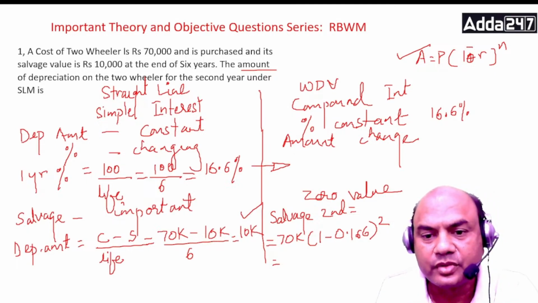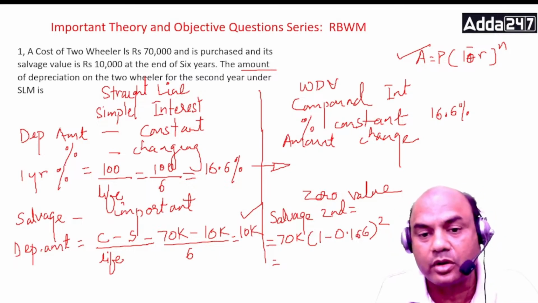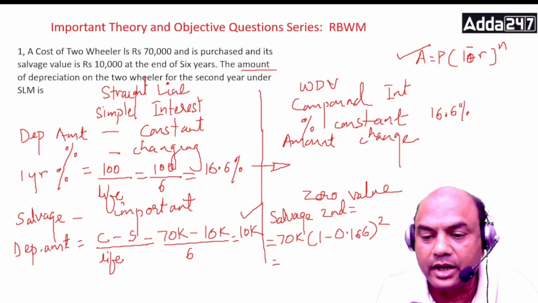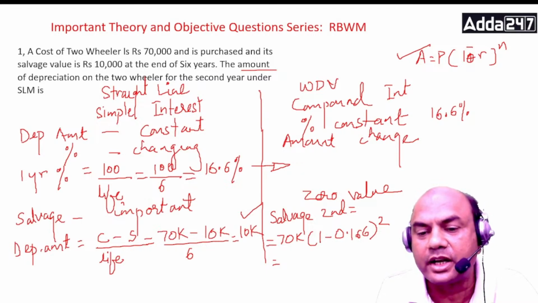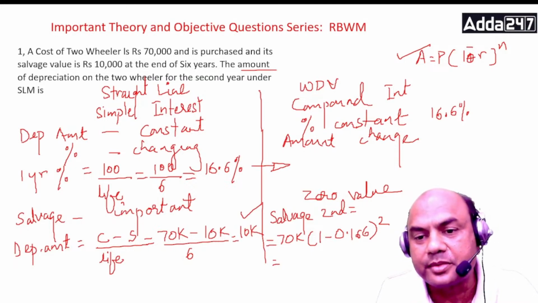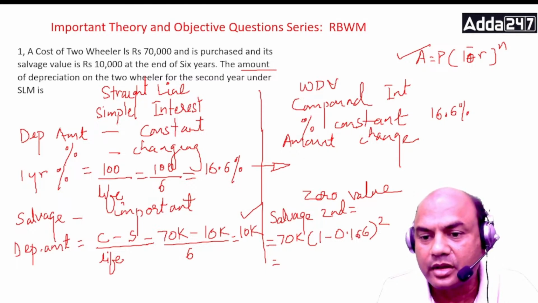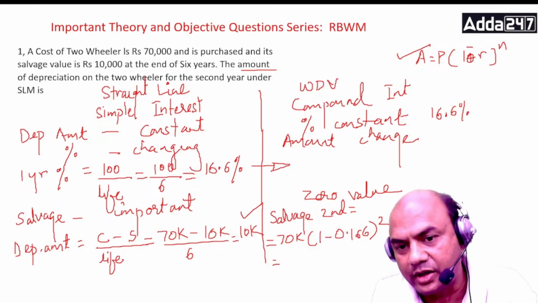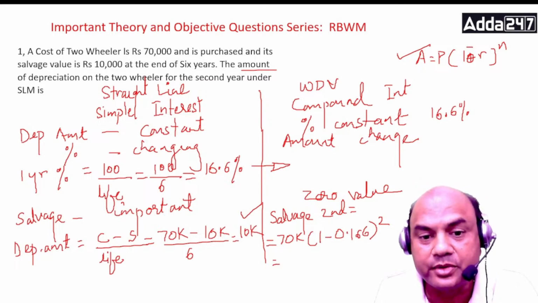So what is the answer for this now? Everyone, what is the answer? Get it fast on the calci. Normal calci. Try it on the normal calci. So 1 minus 0.166, right? So the answer for that is 0.834 first. Raised to 2. How to do raised to 2? Into equal to. You press equal to 2 times, right? So you'll get this as 0.58. Are you getting this 0.58? Everyone, are you getting it? Two times is what you have to do.